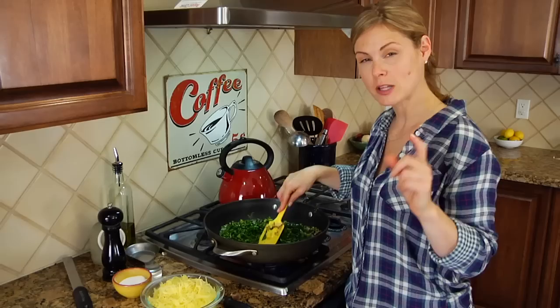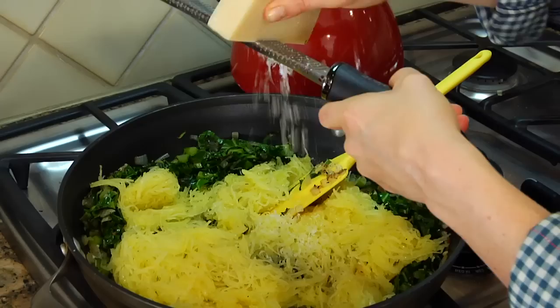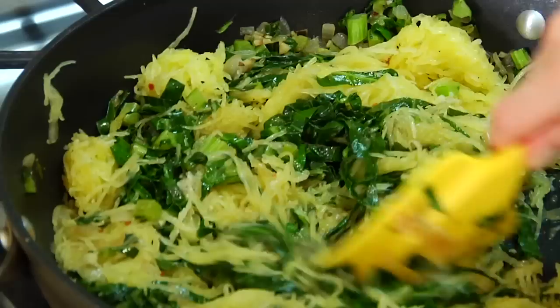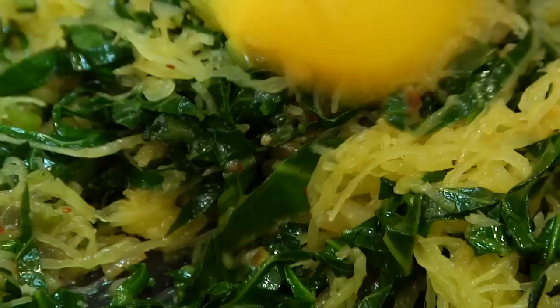Once you've got your greens right where you like them, we're going to toss in our spaghetti squash — this was the squash from one three-pound squash — a quarter cup of fresh grated Parmesan cheese right over the top, and then, a little trick I learned from Rachel Ray, a kiss of fresh grated nutmeg. The fresh nutmeg loves the dark leafy green and gives it a very unexpected nutty depth of flavor. Bring that all together, working those greens into the spaghetti squash for a nice cohesive dish. As soon as your squash is heated through, shut off the heat and this baby is ready to serve up.